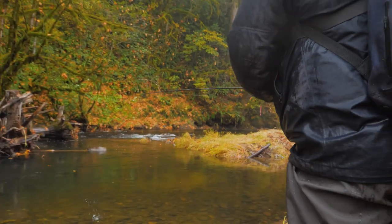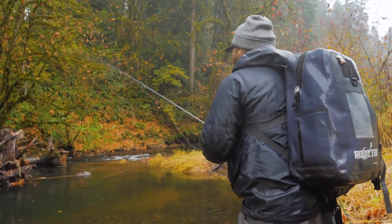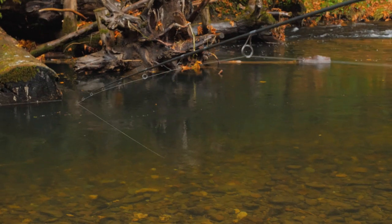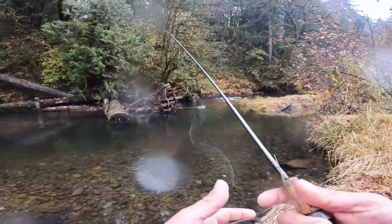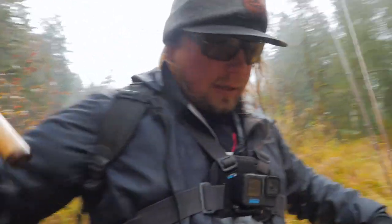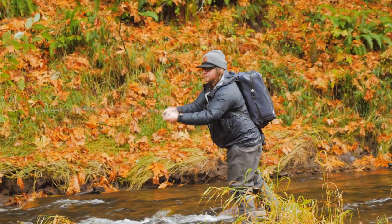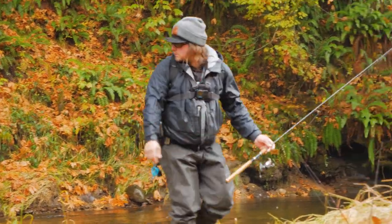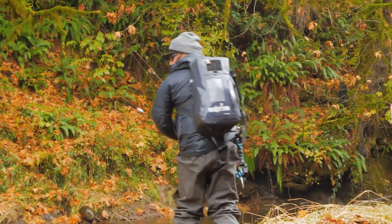God, if I hook a big fish on this thing it's going to be a rodeo on this freaking noodle rod. Oh jeez Louise — snagged. Story of my life. No spinner anymore, gonna have to re-rig that, but I'm too excited — there are too many fish in this hole.